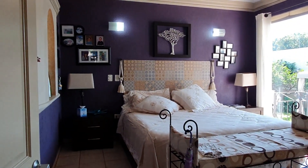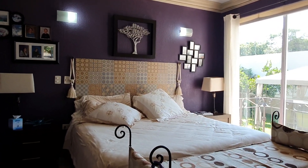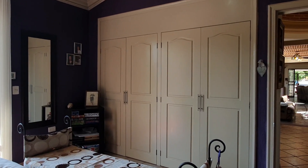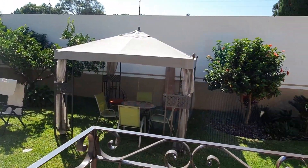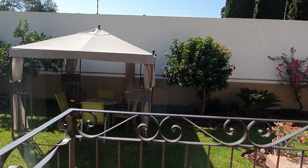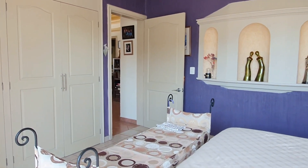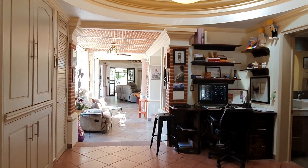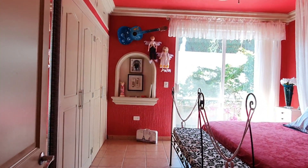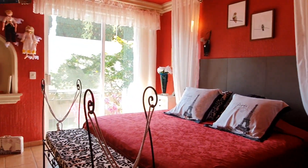Coming into the other bedroom here — really lovely decorated rooms. As I mentioned, the house comes partially furnished. A nice closet. If you come out of the sliding doors into a little balcony area, you can go straight out into the garden. I really like the way they've decorated the house. The house feels very homely, and by seeing some of the pictures on the walls, it tells me they've got a big family. I love how every single room is different here.